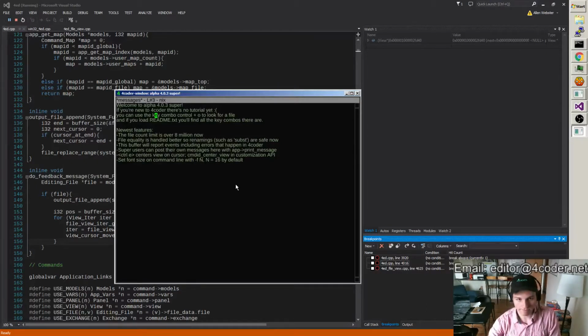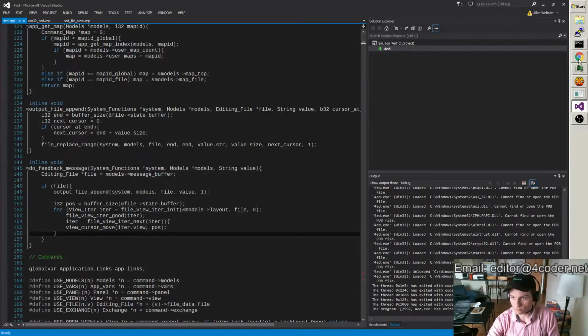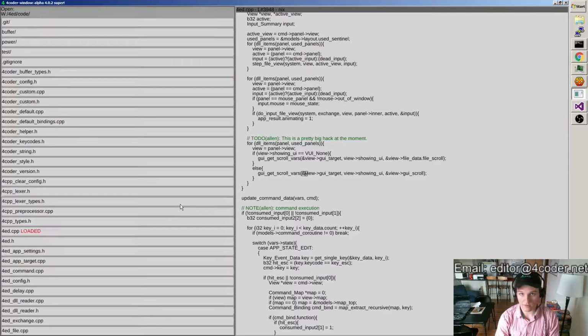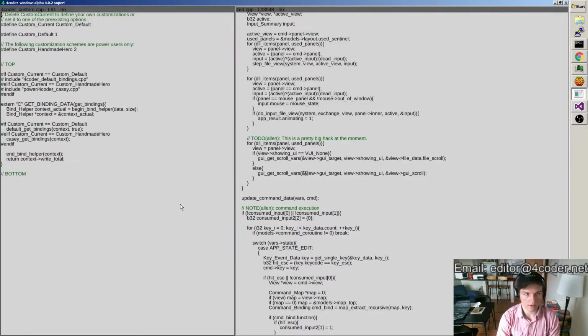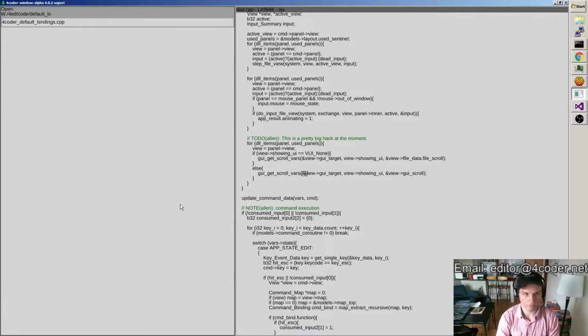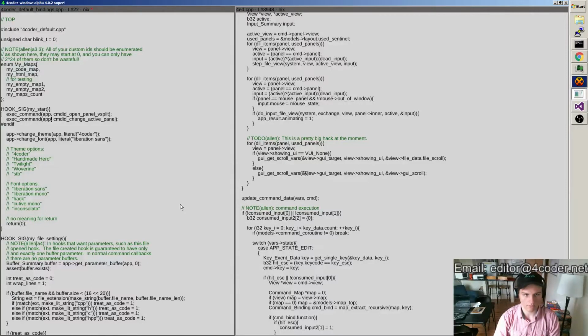Okay. Okay, so we got 4coder bugs fixed. Now I can switch my custom layer to having this automatic split again.